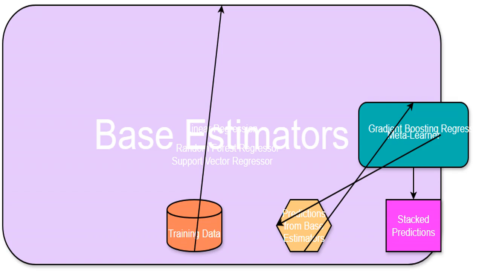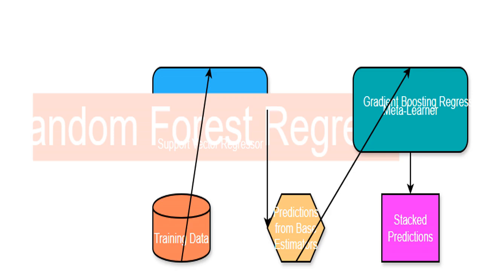These are individual machine learning models that will independently learn to predict house prices from your training data. Think of them as individual experts, each offering their own price prediction. This is the dataset you use to train all the models. It contains information about houses, like size, location, features, and their corresponding sale prices. Each of the 3 base estimators will use this same dataset to learn and make predictions.